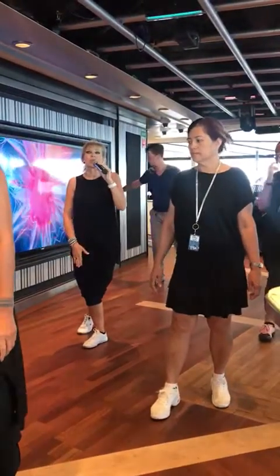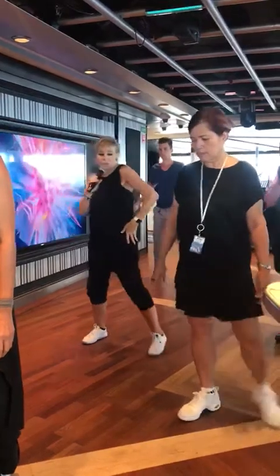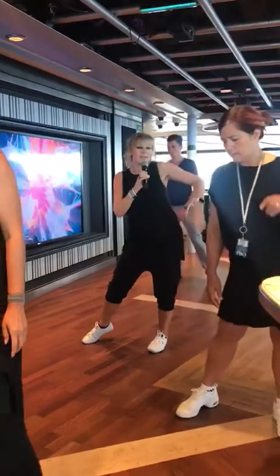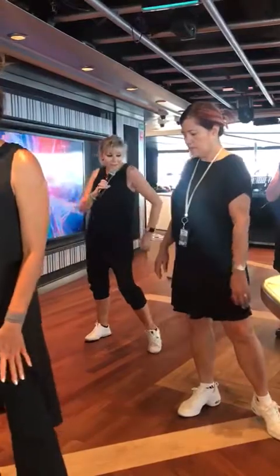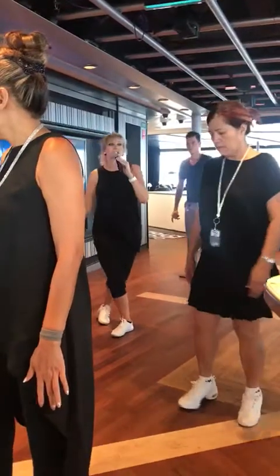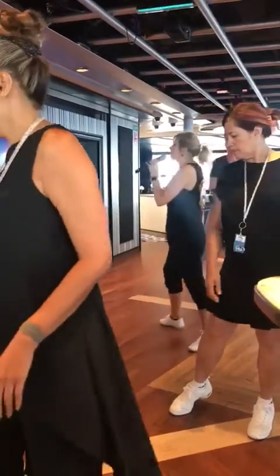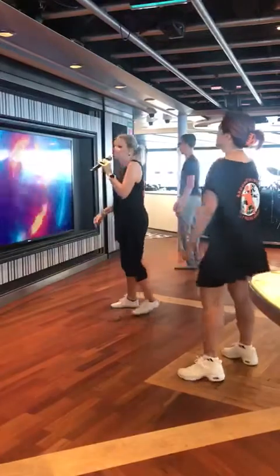So your weight is across on the right foot on 5, take the left foot to the side as you sway, and then you sway, and then you sway. So when you go on to 5 with your cross, you're just going to go 5, 6, 7, 8. Let's take ourselves to the end of that section, then Jose will be on.